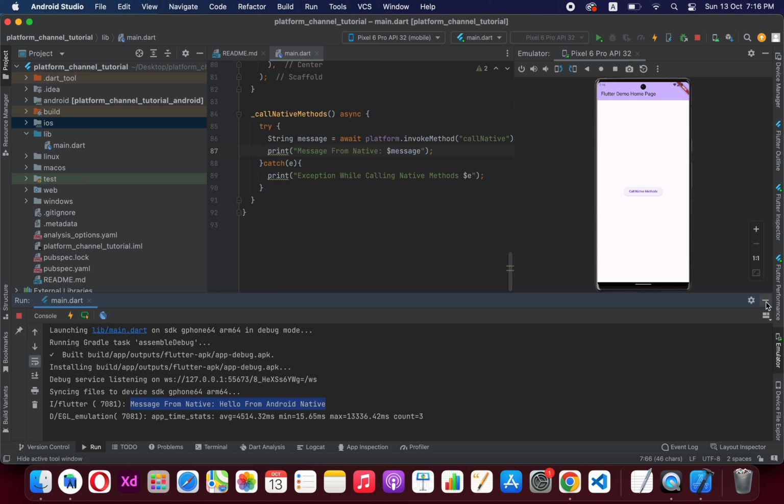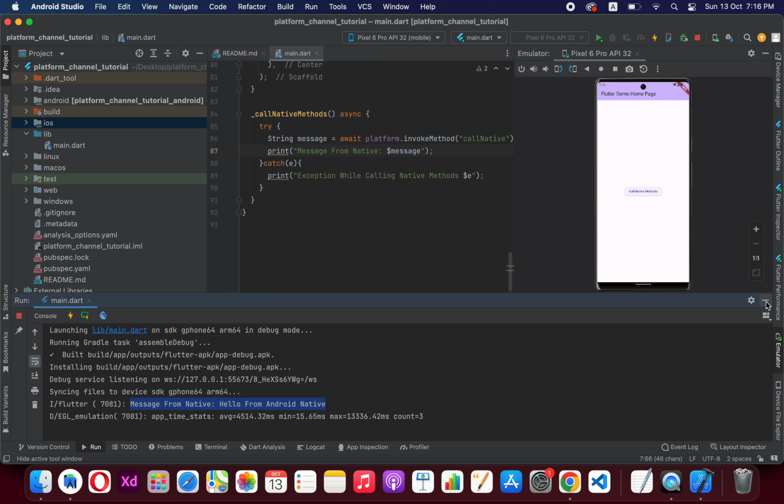When we implement the iOS side, it will give us the message according to what we have implemented on the iOS side. Flutter will automatically identify which platform we are on, so it will call the appropriate native code accordingly.